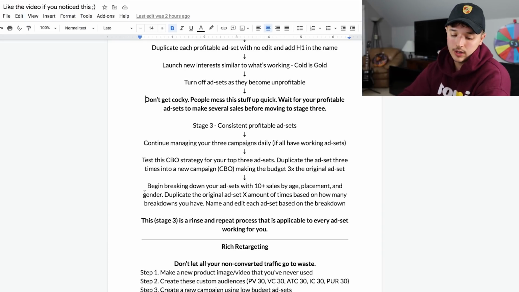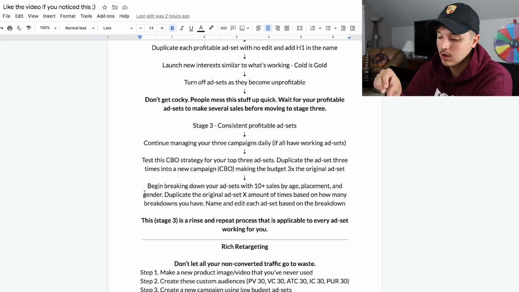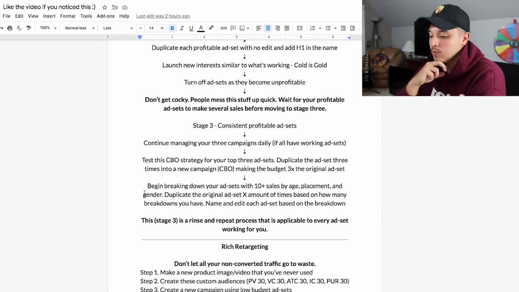So then what I always do is, let's say I have 5 breakdowns I've written down here on my notepad. What I'm going to do is duplicate that original ad set 5 times and then edit each of those duplicate ad sets based on the breakdown. So, I'll edit that first ad set so it's only targeting 35 to 44, the second one only female, the third one only male, whatever the breakdowns may be. I don't combine them. Again, I leave them all separate just because we want to be able to spend as much money as possible on this specific targeting while bringing in the best returns as possible.